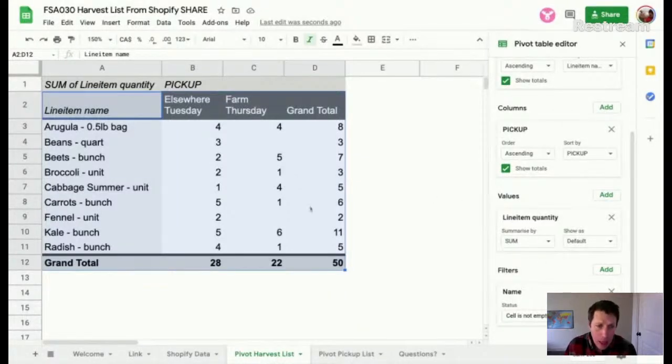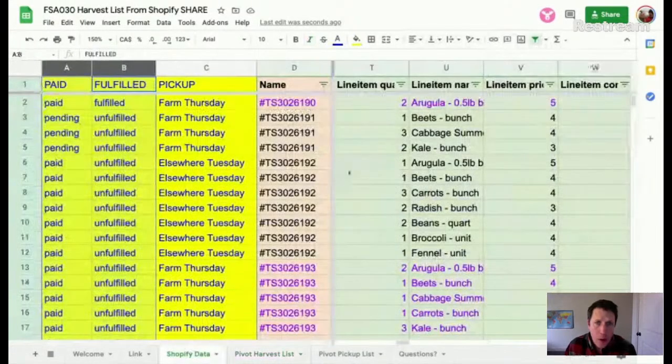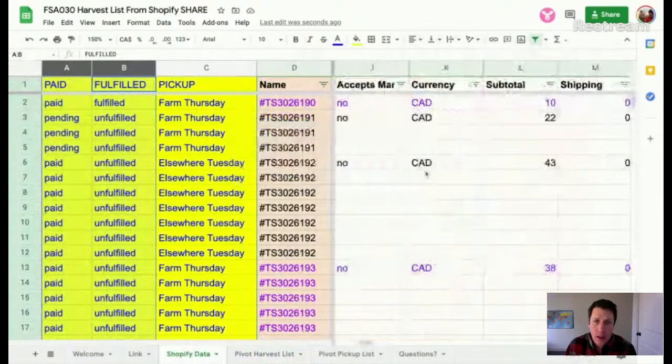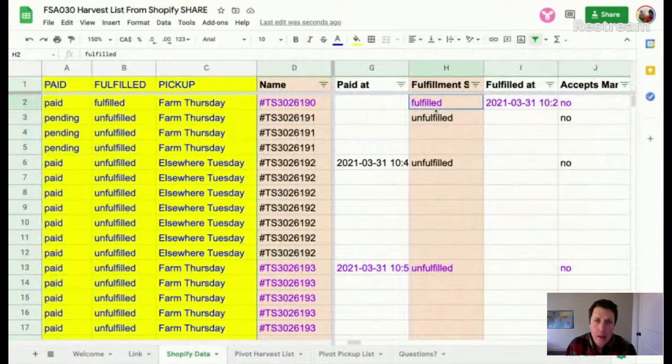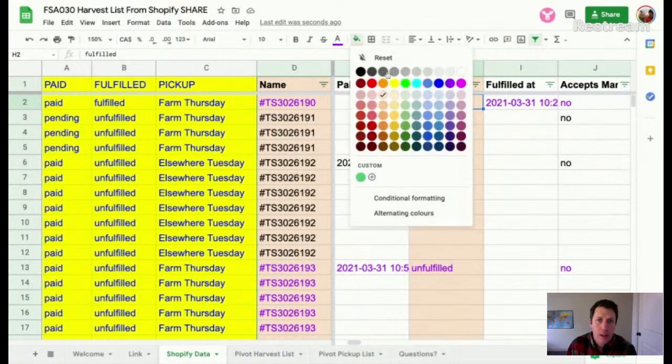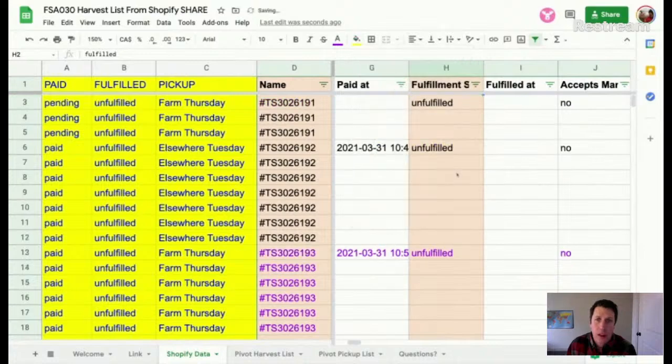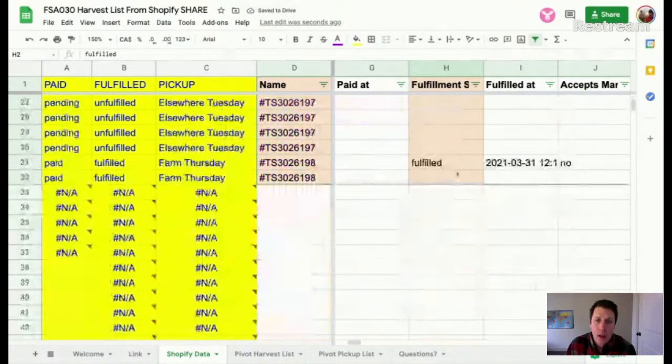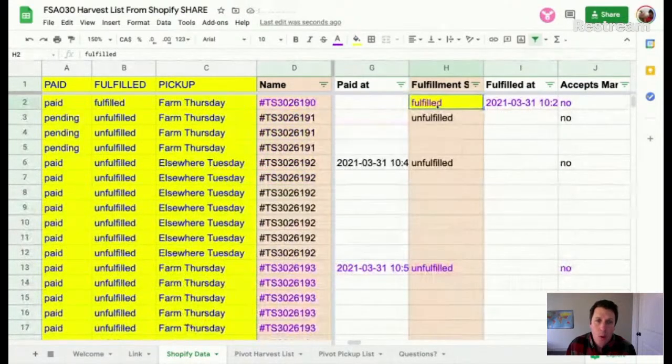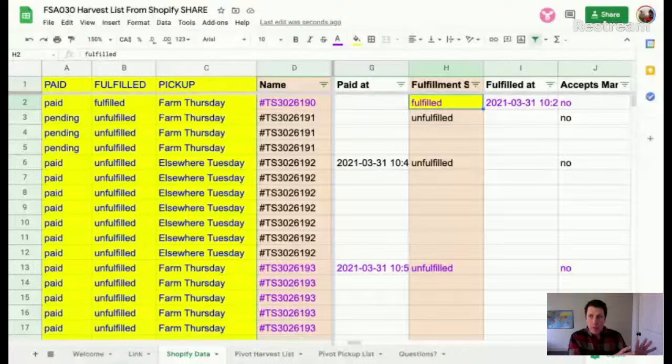basically using the filters. So over here, if you had exported all the information and you had some orders, like this order here is already listed as fulfilled, and so is the bottom one. These orders, even though they're listed as fulfilled, are showing up in here. If you had filtered them out in the Shopify dashboard and exported only what was unfulfilled, you won't see this. But if you exported everything, then you will see it.